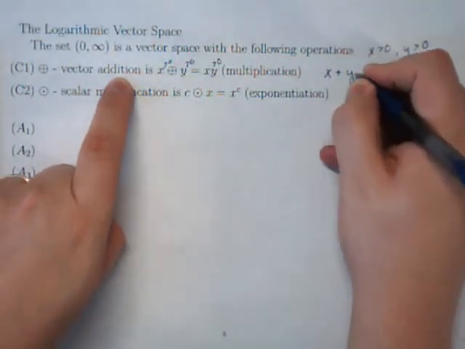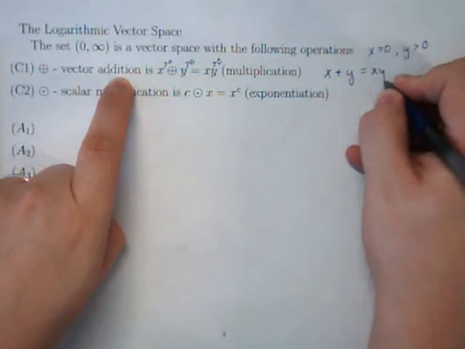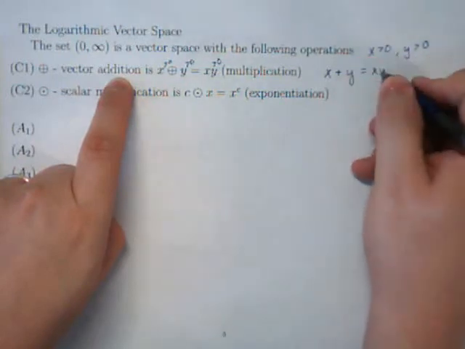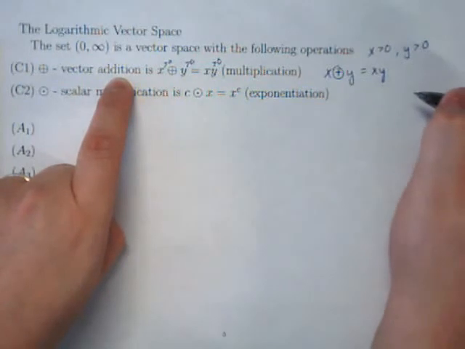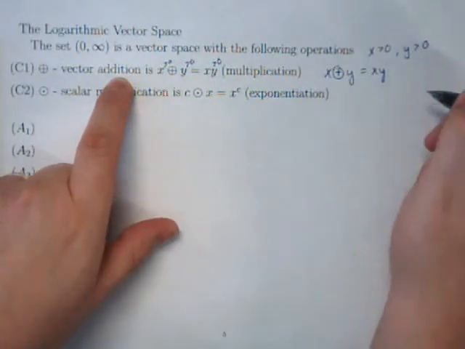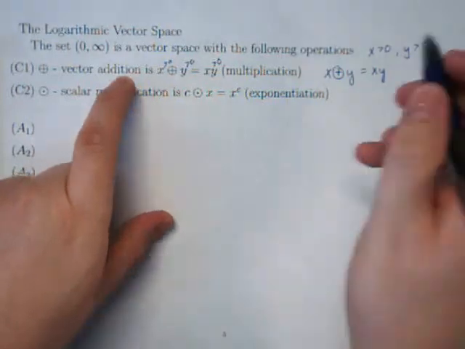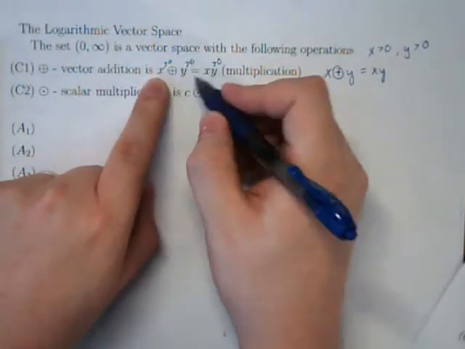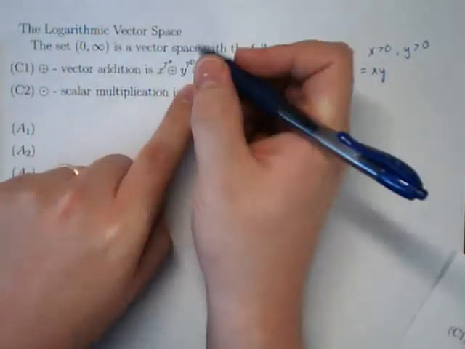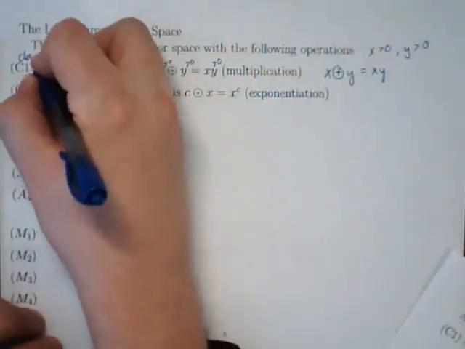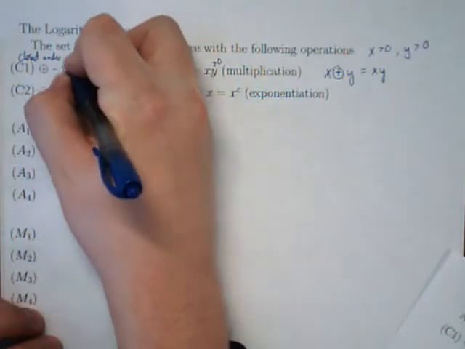Well, that right there shows me that vector addition, defined in this funky way, I'm going to write x ⊕ y is x times y, but in order to help me avoid confusion, I'm going to stick a circle around this vector addition symbol. That way I don't get completely confused by what's happening down below. But the idea is I take two vectors in here and notice that the sum provides me with another vector that's already in that set. That is why it is closed under addition.